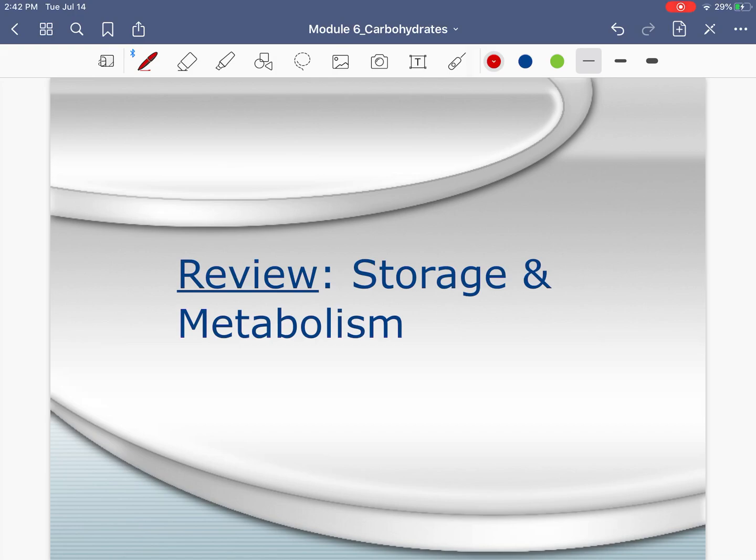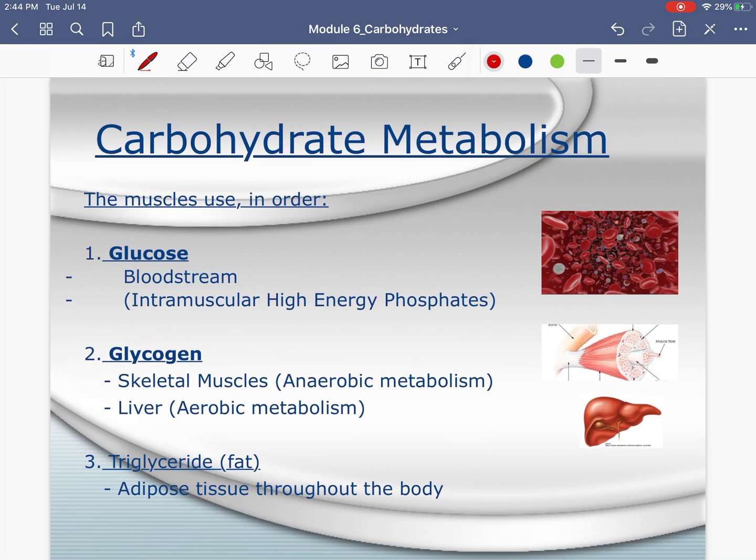Okay, we're also going to review some of the information that we introduced about carbohydrate storage and carbohydrate metabolism. We talked about these in chapters 3 and 4, I believe. Okay, so we may recall that carbohydrates is what our muscles are going to go to first for energy. But within that, they're first going to go to glucose, the blood glucose. And I've already talked about that. I'm just putting it on a slide to make sure we understand. So there's glucose in the bloodstream, and that is what our muscles will suck up first. And then we'll be able to break down some glycogen back into glucose.